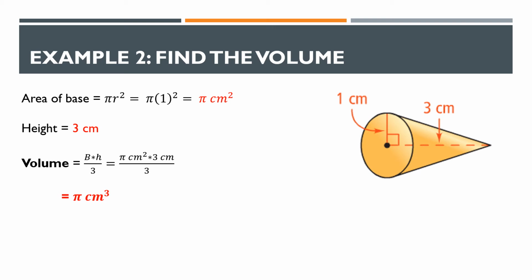Sometimes people will ask me, how do you get from this piece right here, simplifying it down to pi? And I didn't really show that on the last example. What I like to do is just ignore my centimeters for a minute and think of it as pi times 3 divided by 3. And I could also simplify that to 3 pi, right? If I multiply 3 times pi, that's 3 pi. 3 pi divided by 3. Well, 3 divided by 3 is 1, so that just turns again into pi centimeters cubed. So the simple way to do it is PEMDAS, right? Just multiply those top numbers together and then divide by the bottom one. Multiply first and then divide.